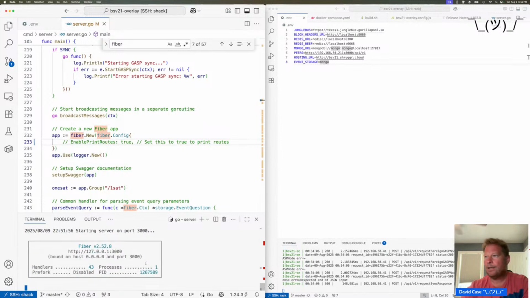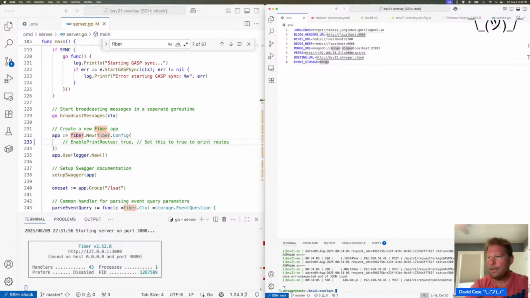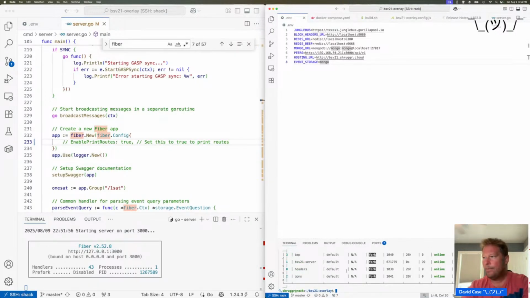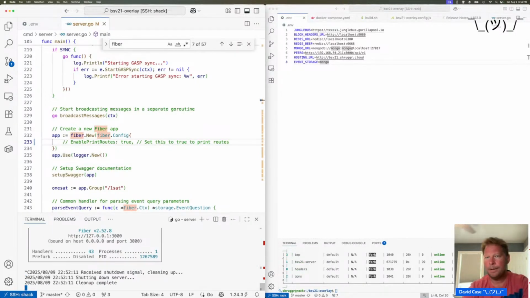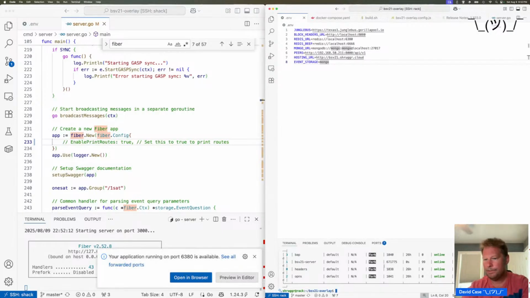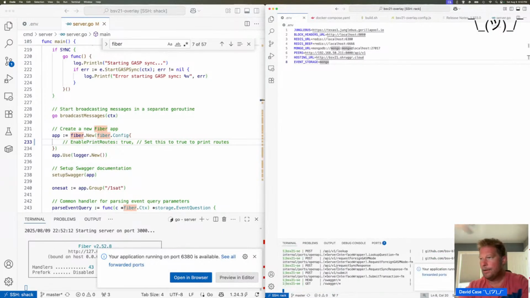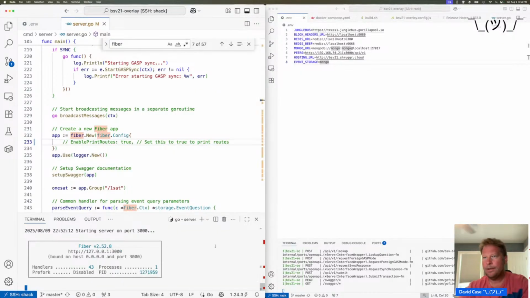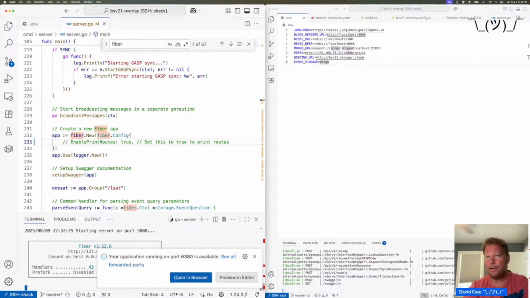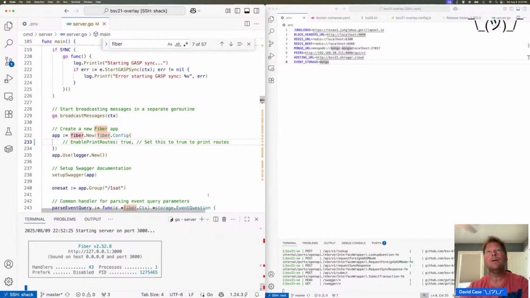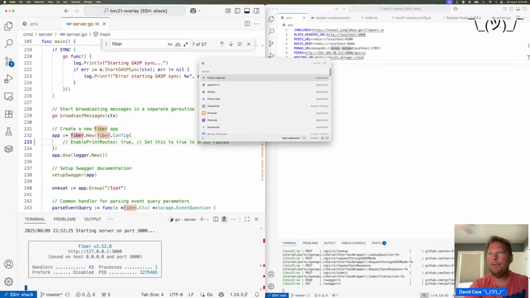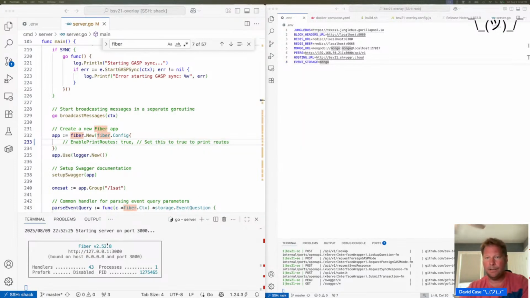Starting GASP sync. This did not get anything. Let's go PM2 restart 1. All right, well, this is not forwarding across. So let's pull up Postman and see if I can hit that.